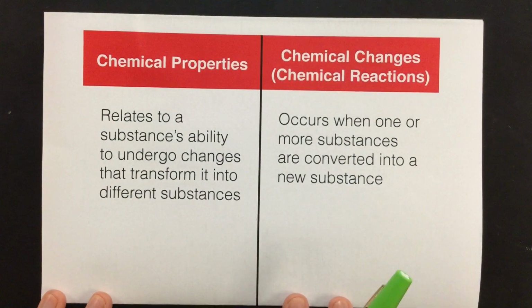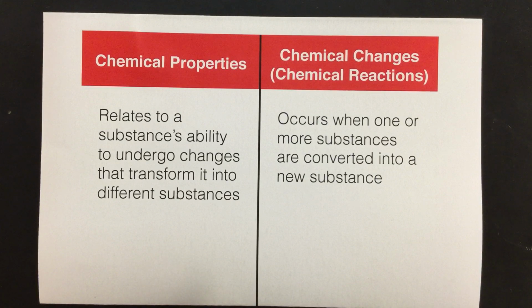And then we have chemical properties and changes. These are things that, a lot of times it's talking about how it will react with something else. Chemical properties, so like its flammability or its ability to react with water. And a chemical change you can observe when you create a new substance. So anytime you make something new, that's going to be a chemical change. A lot of times people will say it's something that's like irreversible, and so it's not an easy fix to revert back to its previous state.